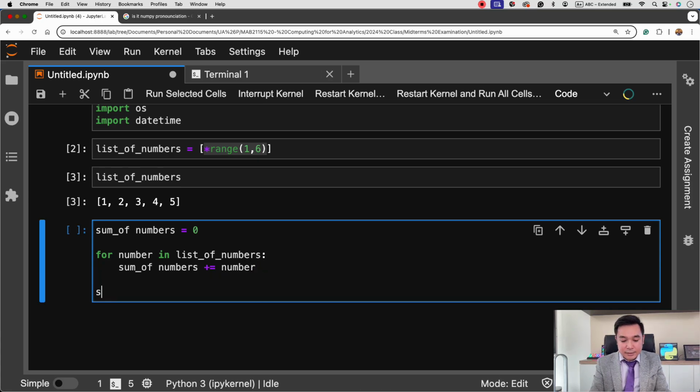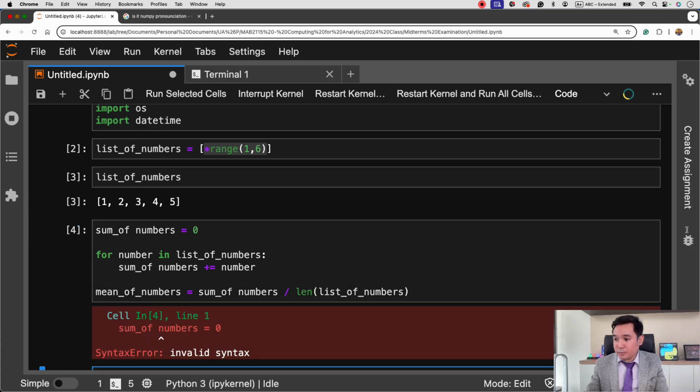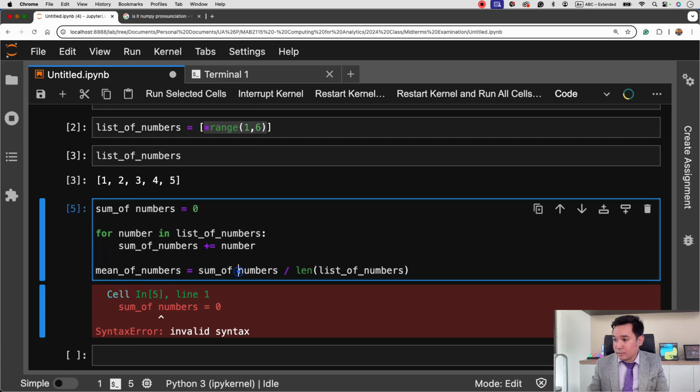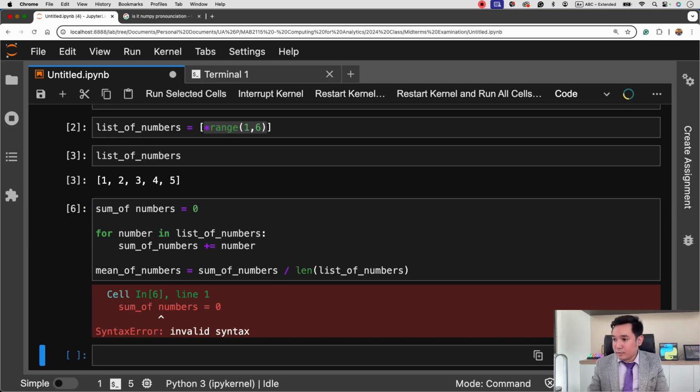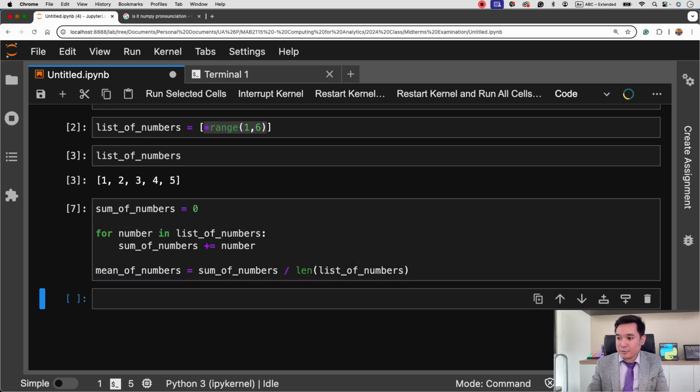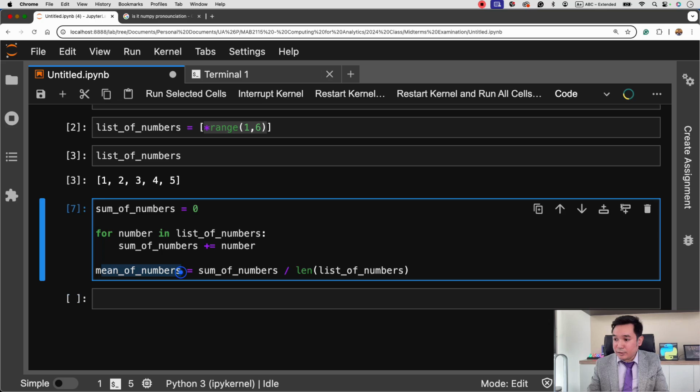And after getting the sum, the mean of numbers will just be the sum of numbers divided by the len of the list of numbers, right?